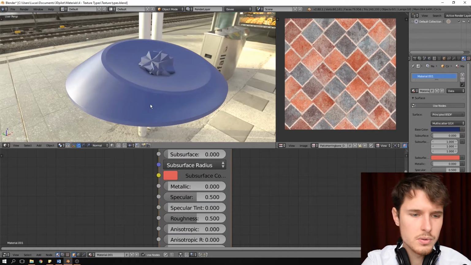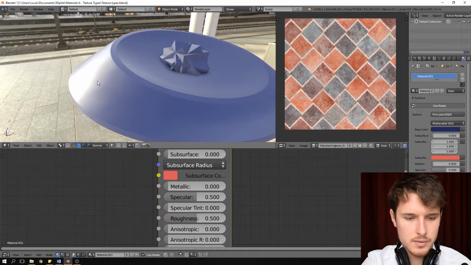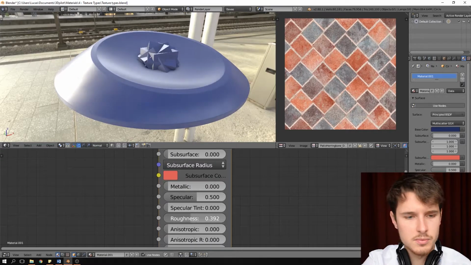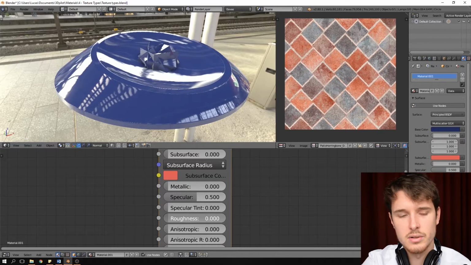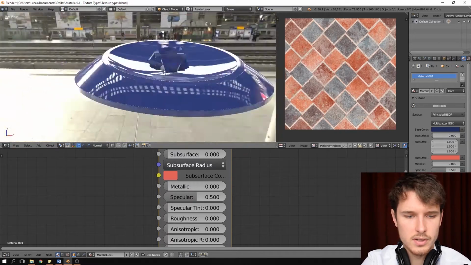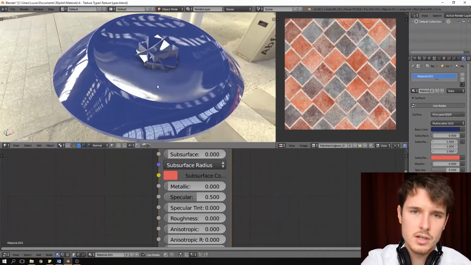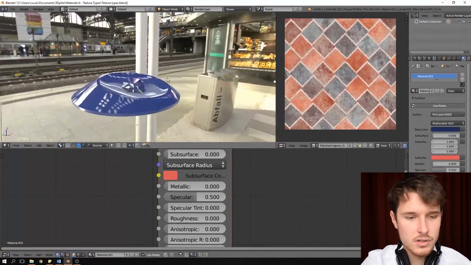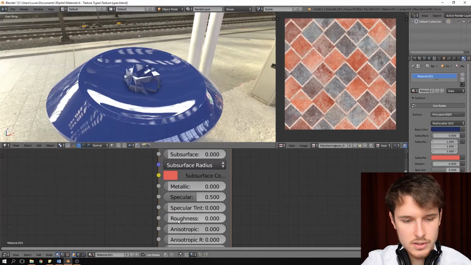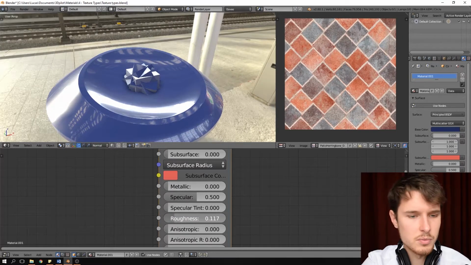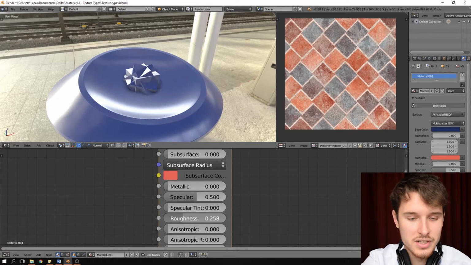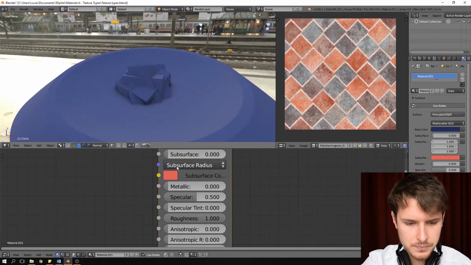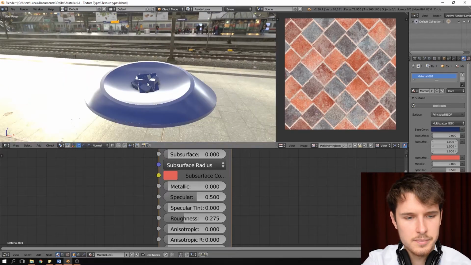The roughness is a really important one. Right now we've got this shiny kind of plastic material. If I turn down the roughness, so make the object more smooth, you can see that we get clearer and clearer reflections until the point that we've got a perfectly clear reflection. You can still see the color through it, but the reflections are perfectly clear. It's reflecting the Hamburg train station that I've got right now. And if I turn that up, we go through a polished plastic to, well, a normal finished plastic, all the way up to some kind of soft touch rubbery material. So I'm going to set that back to a value around here.